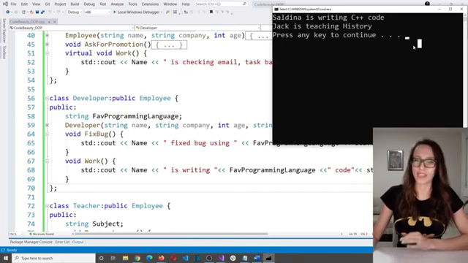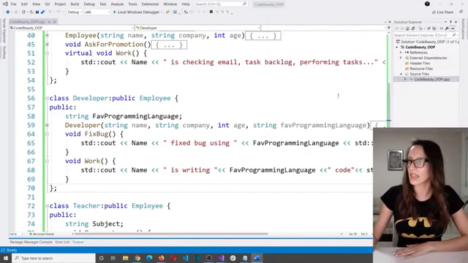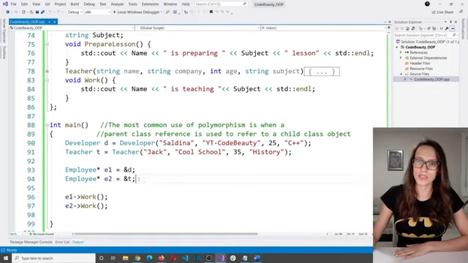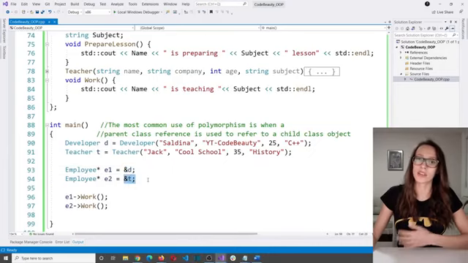So let me give you one little tip of what we can do with this knowledge now. Let's close this, and I'm going to return to my main function. Here, as you can see, we are creating a base class pointer to a derived class object, which in this situation is developer, then in this situation it is teacher, and in some other situation it can be some other type of employee.